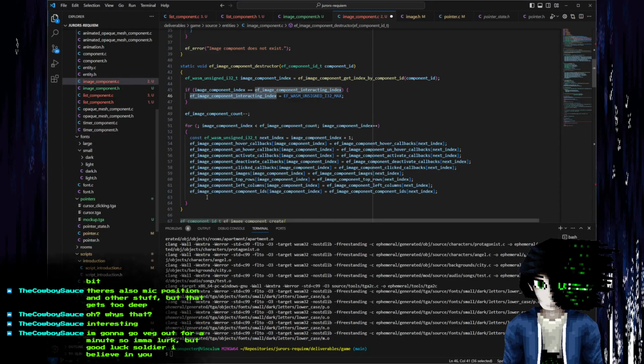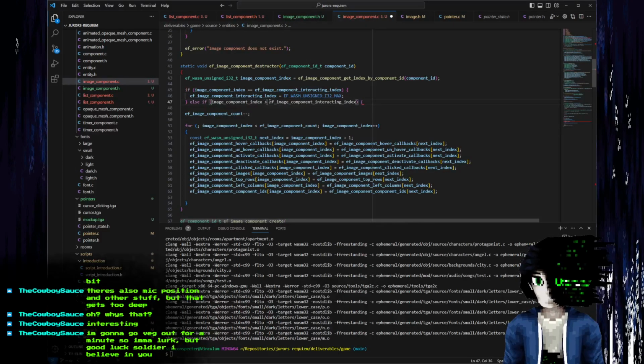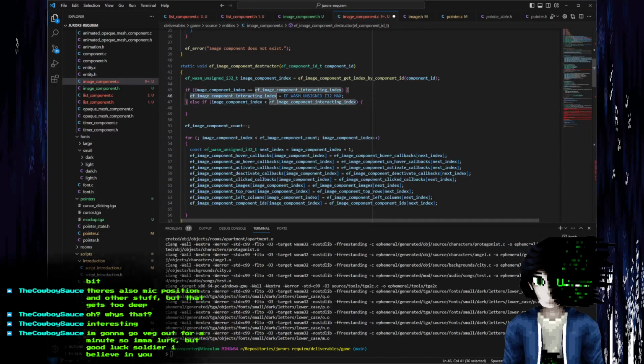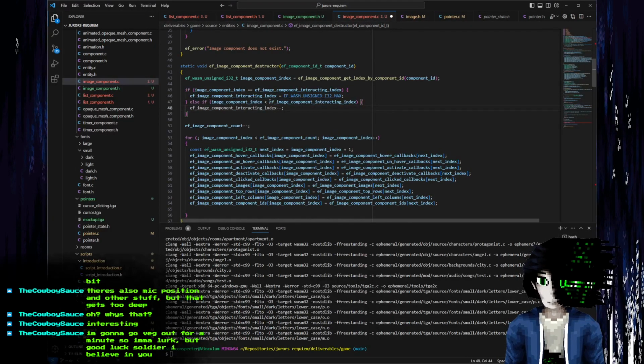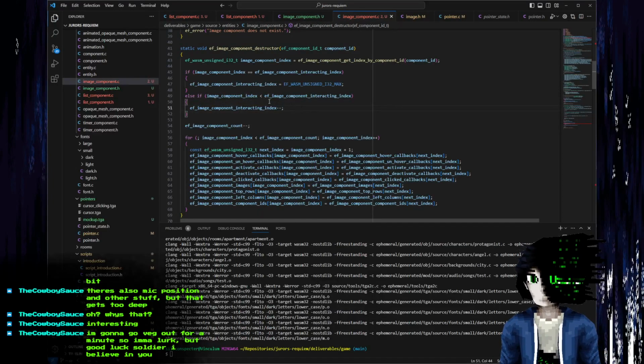Okay. Otherwise, if the one we've destroyed comes before what we're interacting with, then decrement it, because the buckets have all moved down and we need to keep lined up with the bucket we've just moved.